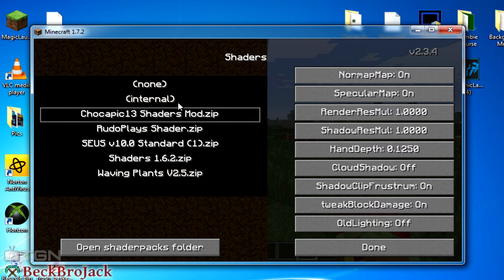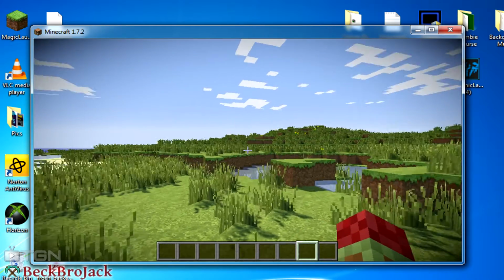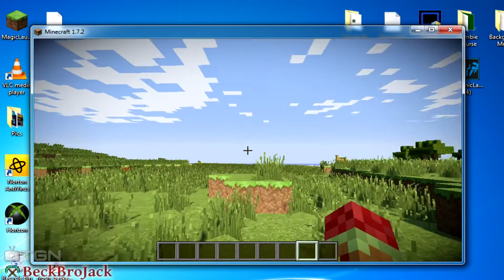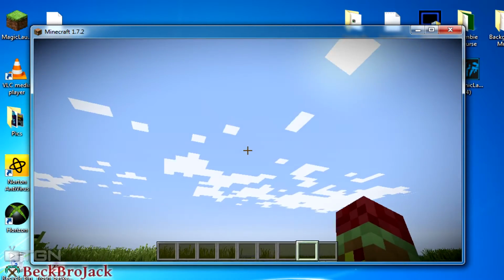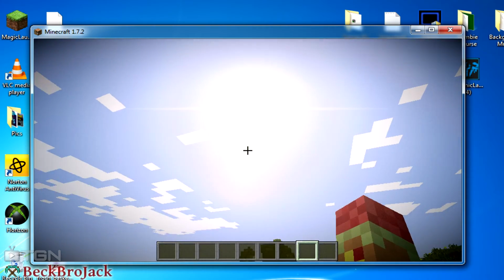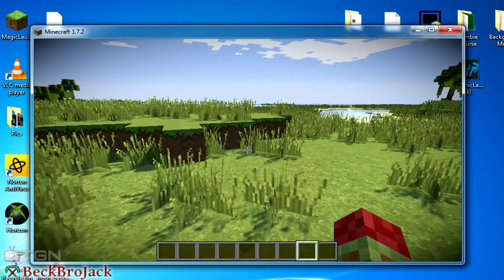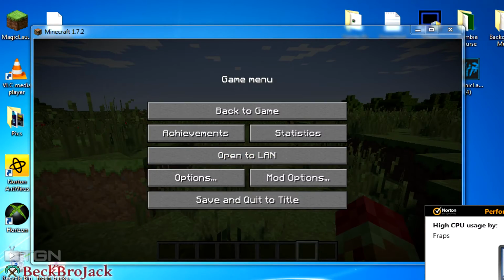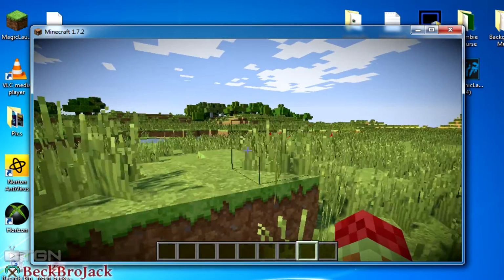So let's check out this first shader. Each one is just a tad bit different on the way that it'll modify. It's kind of like texture packs, but for actually shaders. So I always like to look at the sun. The sun looks really good in most of these shader packs. It looks like the actual sun. So we could look at the different textures that it adds. Oh, sorry about that. So we can look at all these.